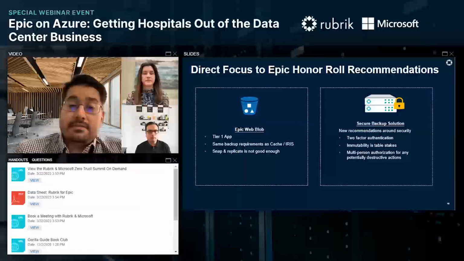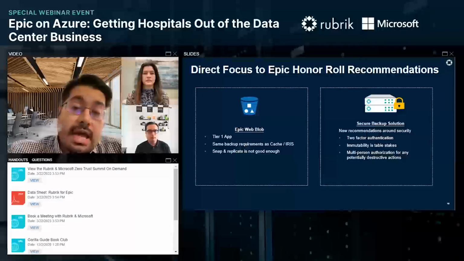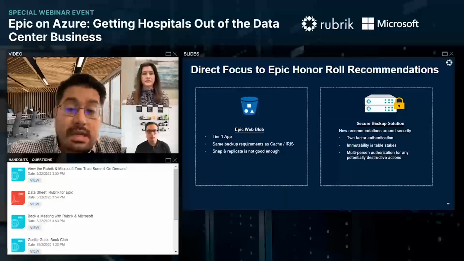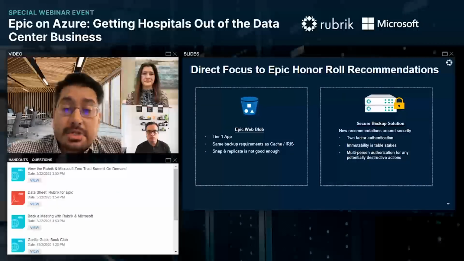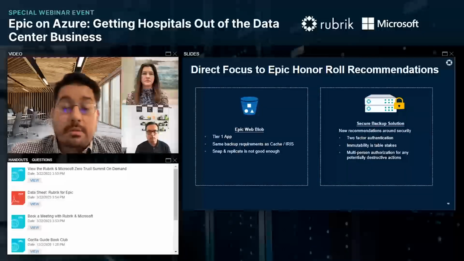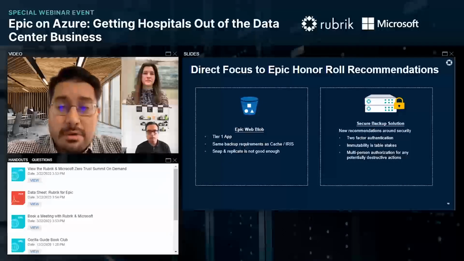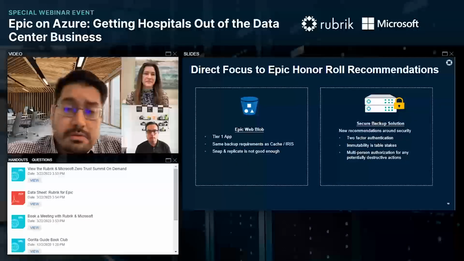And so, in the context of say Epic Web Blob, we have a product we call NAS Cloud Direct, which allows us to deploy stateless data movers and actually move this data and back it up in a format and method that is faster than anything else on the market to date. Absolutely incredible speeds and feeds, enabling our customers to hit these metrics when prior to this they were very concerned in even how they would get a backup, let alone meet the requirements set forth from an honor roll perspective. And kind of shifting focus to the newest.